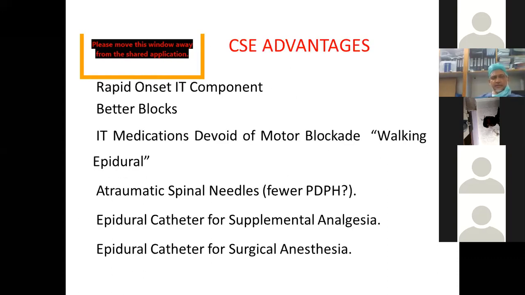Advantages of CSE, combined spinal epidural: rapid onset of the intrathecal component, better quality, intrathecal medication devoid of motor block so a walking epidural can be administered, and an atraumatic spinal needle gives less PDPH, that is post-dural puncture headache. That headache occurs if the hole is bigger, so there is CSF leak and a low pressure headache. The epidural catheter is there for supplemental analgesia, and for surgical anesthesia if required.